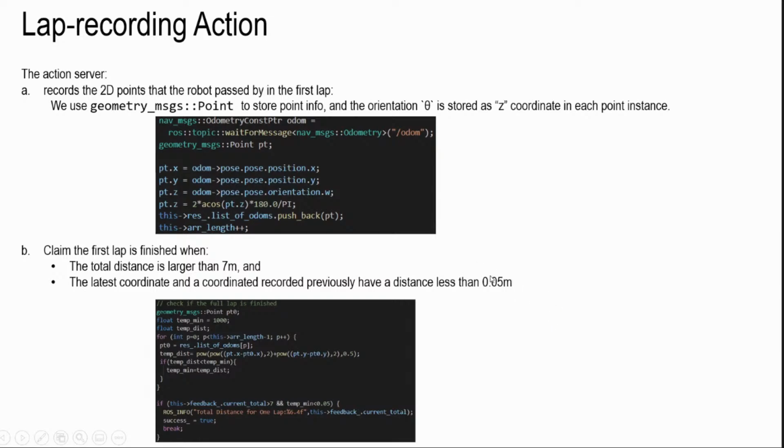So it's actually a pretty small distance. If both conditions are satisfied, then I will just call it a full first lap. At that moment, everything is done, and I would just keep the robot running and follow the wall. So that's the whole story of my project.